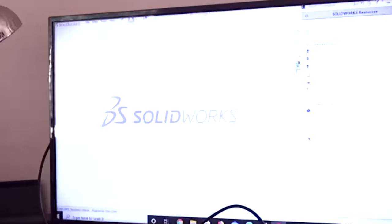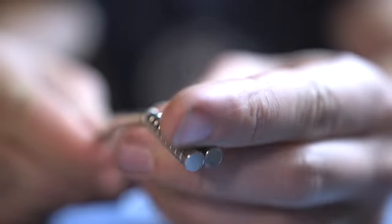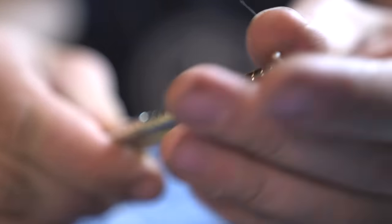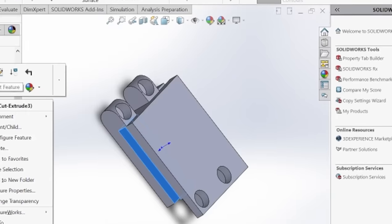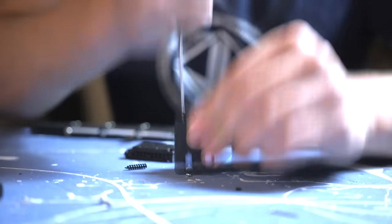I modeled chain link pieces with hinges between them, plus a stop that prevents bending past straight. I also got some mini neodymium magnets to help keep the sword straight in the extended position, and added space for those. To give this thing at least some cutting power, I added slots on the side to fit pieces of one-eighth inch thick metal that we can sharpen. I'm not a hundred percent on this design, but you gotta start somewhere, so I printed a ton of pieces and got to work.